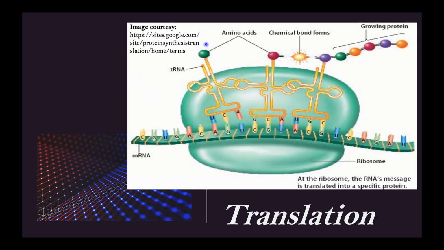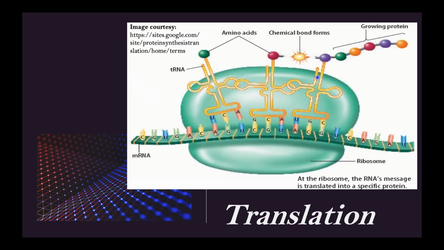tRNA brings the correct amino acid from the pool of amino acids in the cytoplasm and adds it to the growing protein or polypeptide chain on the ribosome. After a chemical bond holds 2 adjacent amino acids together, tRNA is released from its amino acid and is recycled. As the protein molecule forms, it folds into its unique conformation and is released to be used by the body. Correct folding of proteins is essential to our health. Misfolded proteins are either refolded into their correct conformation or are destroyed if they're not correctable or too abnormal.